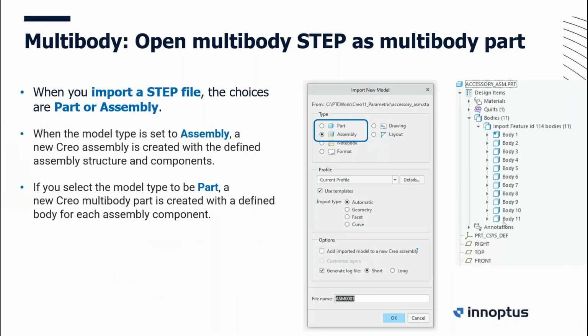But everything is in one part, which for purchasing parts, is only one part that you have to manage, and you do not have those sub parts in there. And of course, if you click on assembly, it's the same as before. So it will make an assembly of that step file. Made it way easier to use.